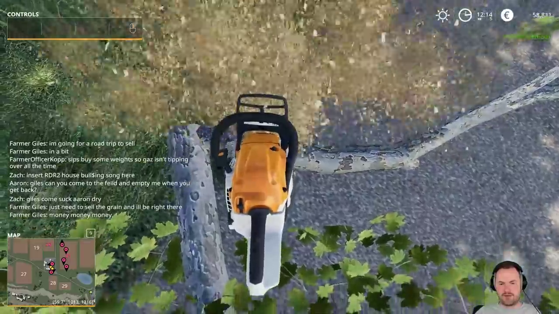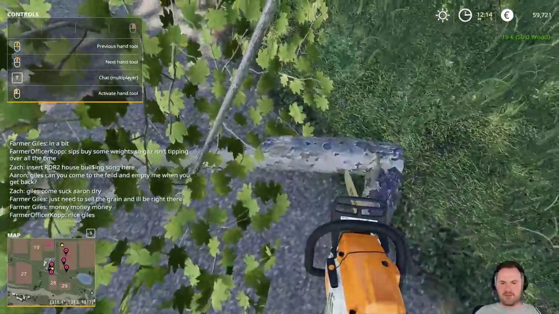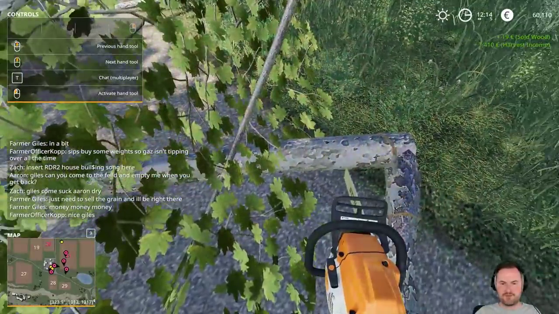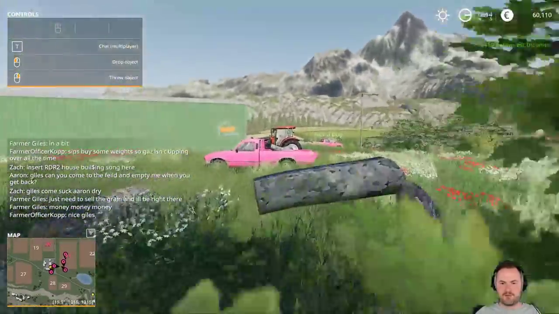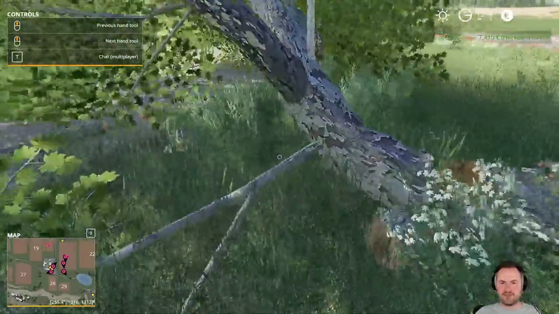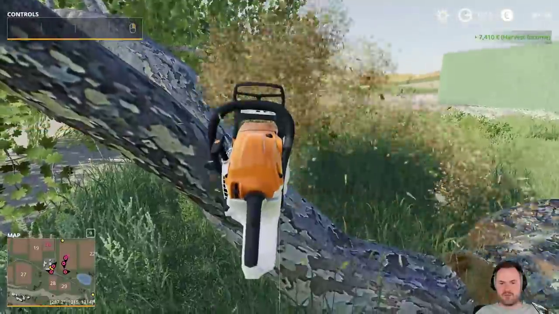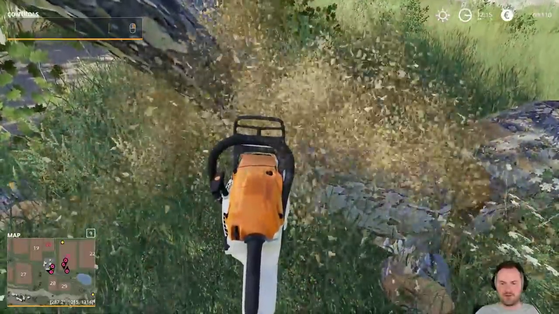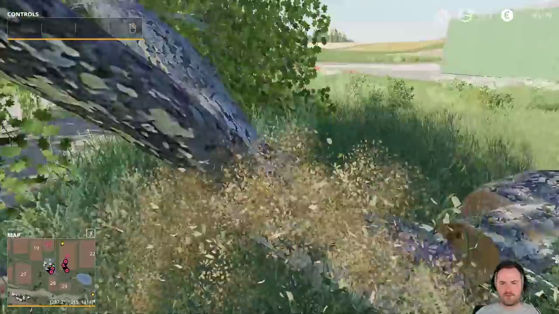Okay, let's cut this here. Okay, finally, separation has been achieved. Okay, good. Load all this crap in here. At least we could take the branches. And then we'll get Dumbfist to load up the big bits here with the forks.